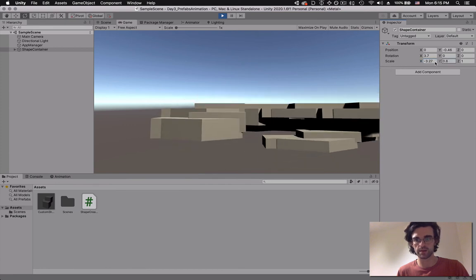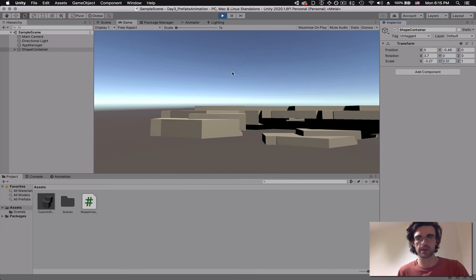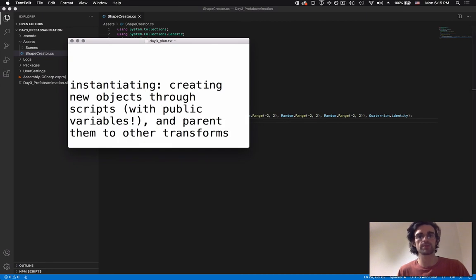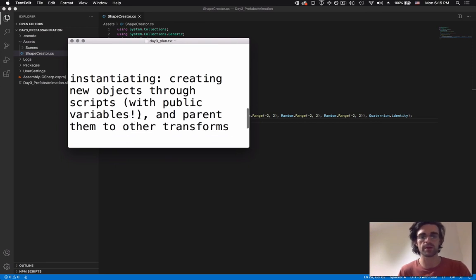These are all going to be similarly affected. So this is how parents work. You parent them to other transforms, and the transforms work together. You create public variables in order to see what information you have in a script directly in the editor, and you use the Instantiate function to create those new objects through a script.